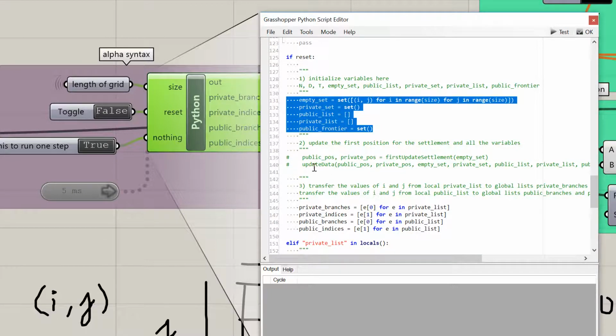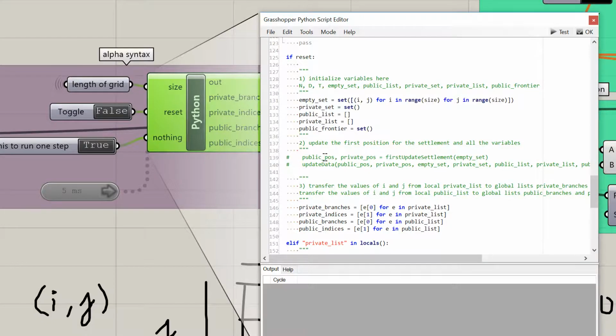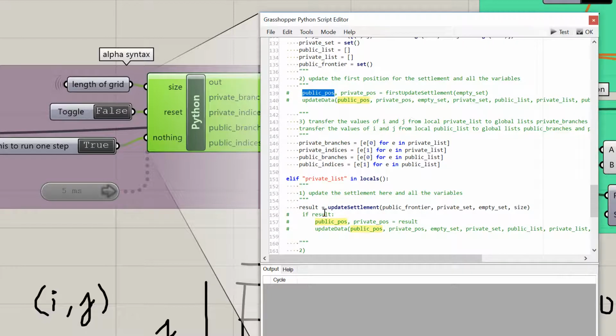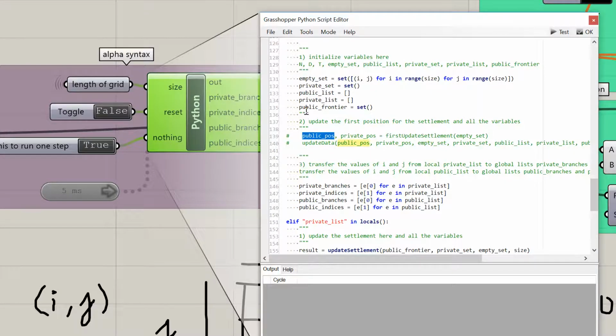And in this case, we opted to do the first update. I mean, we could implement it in a way that the first update is done after the initialization in another part of the code, but we're going to initialize the variables and do the first update. So when we initialize it, we also generate the first position and we update our variables. So these are the steps we have here.